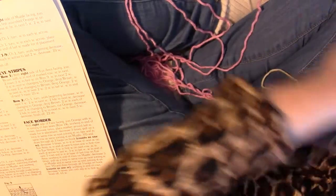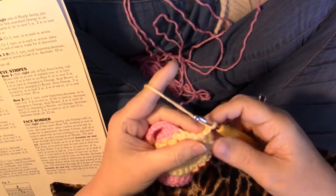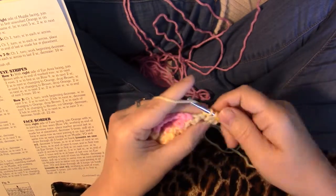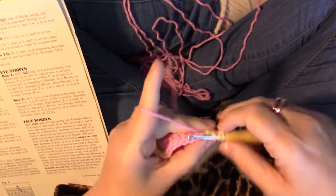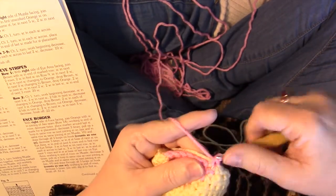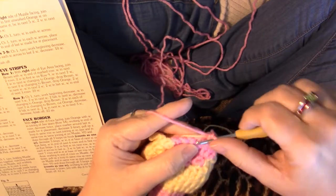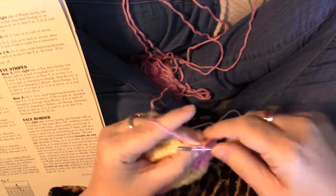You probably could do this as bobbin work, but because I don't know how much I would need, I just don't want to have to cut my yarns unnecessarily. So row 6 is single crochet in the first 3. I'm going to work my decrease down to the last loop, pick up my pink, get it started, and then we're doing just our 7 pink again, so working the pink even. I'll do 6 and 2, 3, 4, 5, 6.